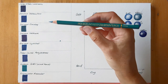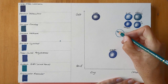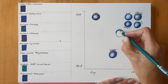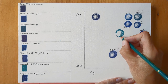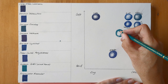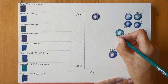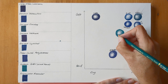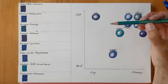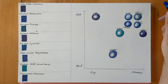And then the Holbein Artist pencils. I haven't got a navy, I'm afraid. I find these kind of somewhere in the middle, actually. Maybe, I don't know, around here. They are soft. They do have a nice softness to them, but not quite as soft as these others, I don't think. They hold their point a little bit better. And again, they're kind of creamy, but there's a dryness there too. I think the Holbeins are a nice mix between the good qualities of the other pencils. But again, this is really, really subjective, so I am super interested for you to share your thoughts on them and help others to get a feel for them if they're not already familiar with them.